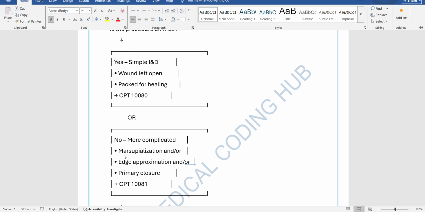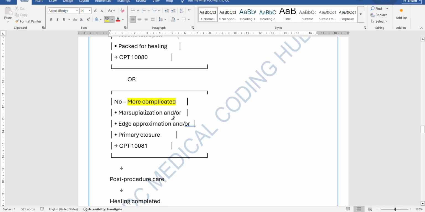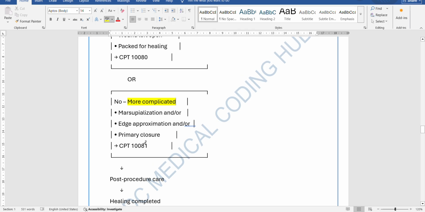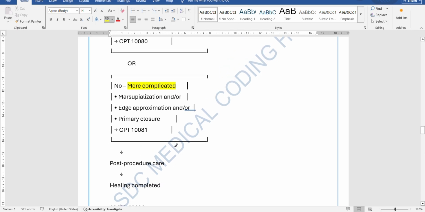Whereas in 10081, here marsupialization, you need to check for the word more complicated. Marsupialization, which we already discussed, or edge approximation, or primary closure. In that case you will code 10081, for post procedure care until healing is completed.